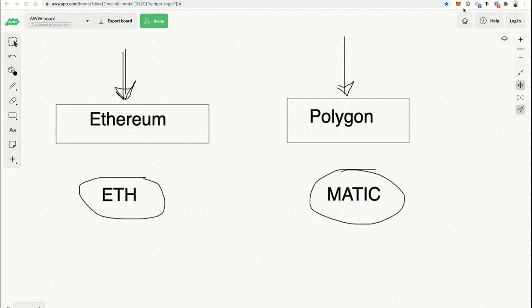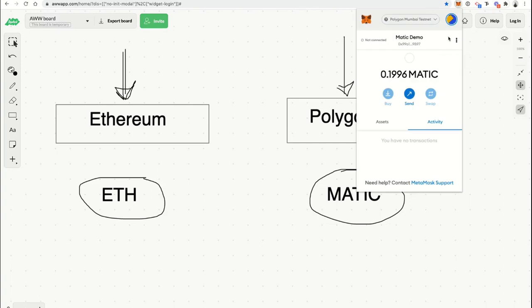We have cryptocurrency in our account. And now what we want to do is actually export the private key from this particular app, this particular account, and put it in our project so that it can sign the transaction to deploy the contract to the network. So let's go to account details, click export private key.